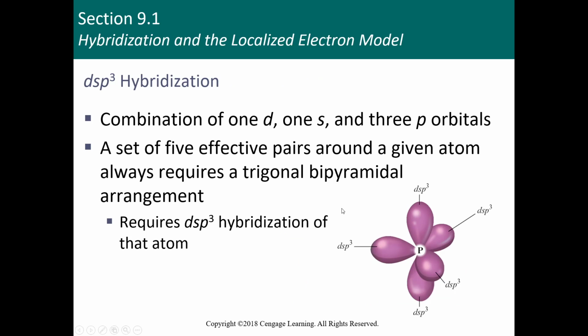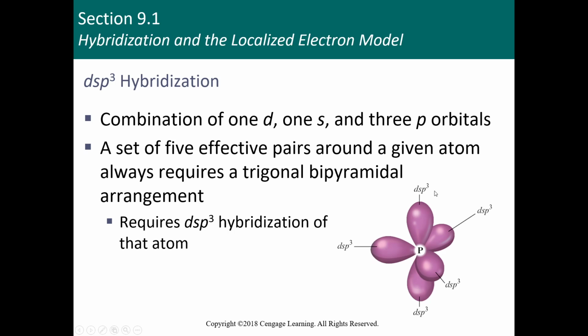All right, now there is dsp3 hybridization. This is only going to happen when you have something from period 3 and below. So if you remember, the d block is where the transition metals are. So that is your d block orbitals. Now, those orbitals are actually created on the third period, but they don't get used until the fourth period normally. And that's because they're very high energy. However, as soon as you've been on the third period on your periodic table, any element on the third period has d orbitals that it could use.